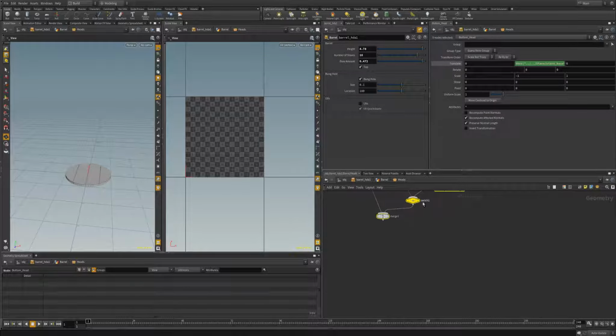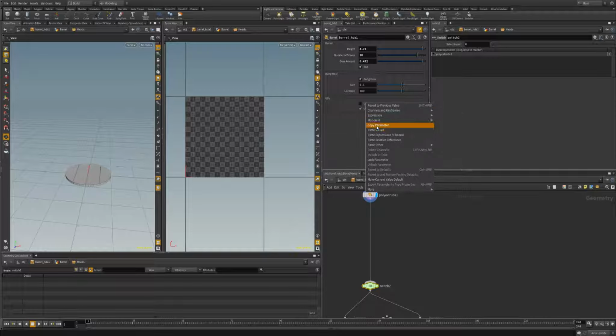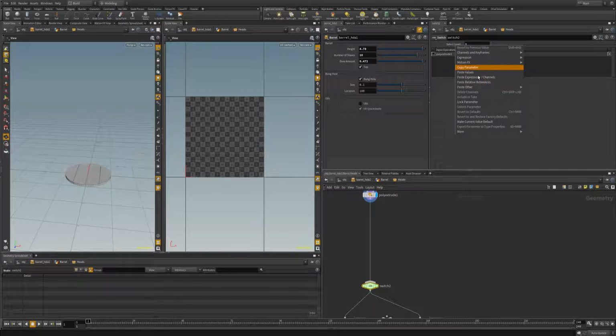So we'll drag these guys down a bit, and we'll add an off branch over here so that we can start creating some UVs. And we'll actually just go ahead and make our UV switch now. That'll probably be the easiest route. So we'll copy our UV parameter and paste that over here.